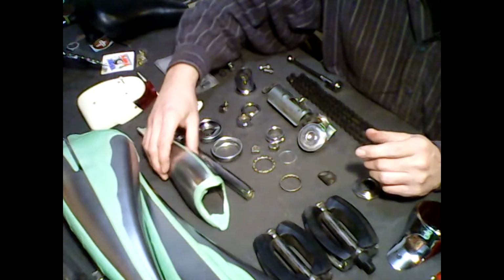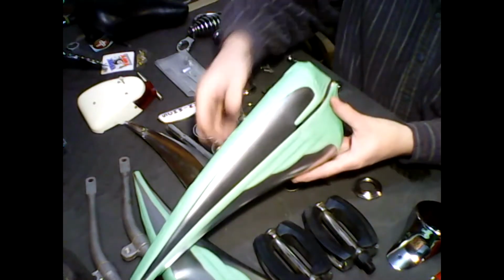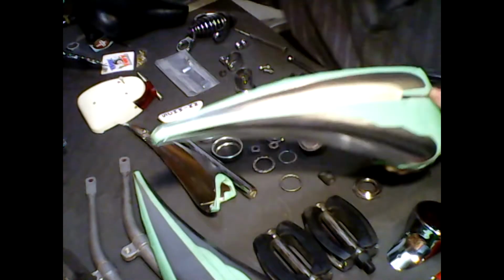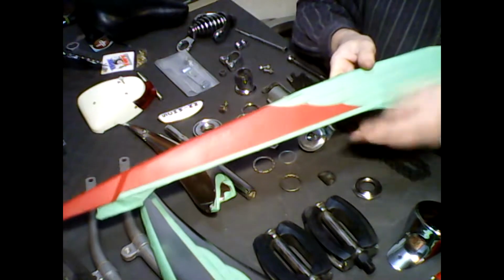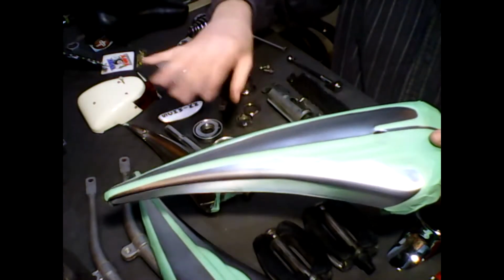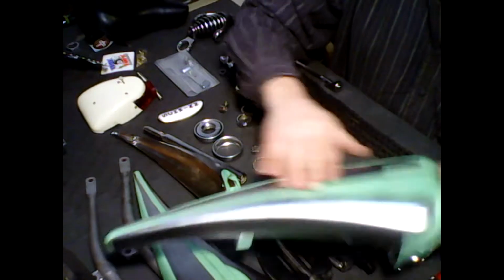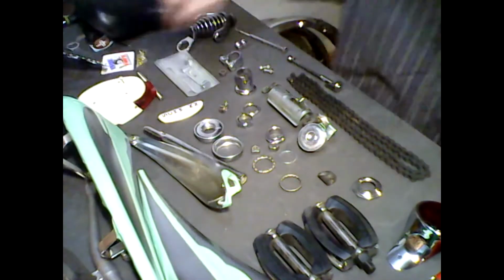Just a little update. The last video I think I was showing you the masking off of the tanks. Sorry if it's a little bright. I also did some work on the chain guard back here. I'm going to show that real quick. All I did was mask everything off. I blasted it with glass beads where I work, and that roughed up the surface a little bit. See, it's not as shiny as other chrome is. You can see the difference there. So I just roughed it up so it'll take my primer and my paint a little bit better, and it'll stay on there hopefully as long as the bike is around.